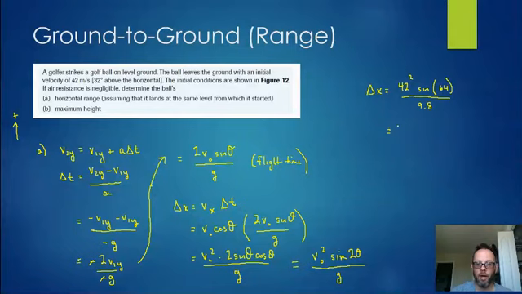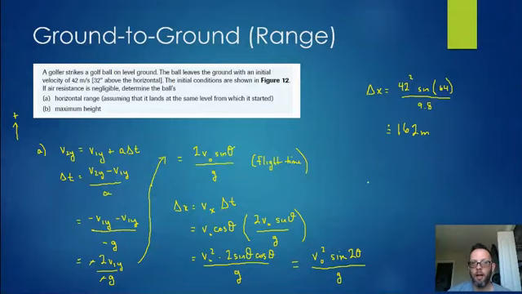So these ground-to-ground formulas are pretty cool, and they can be very helpful. My expectation is that for many of you, you didn't really derive these equations last year. You analyzed projectile motion along with your kinematics stuff. So I got 162 meters approximately. So this may be new to you.